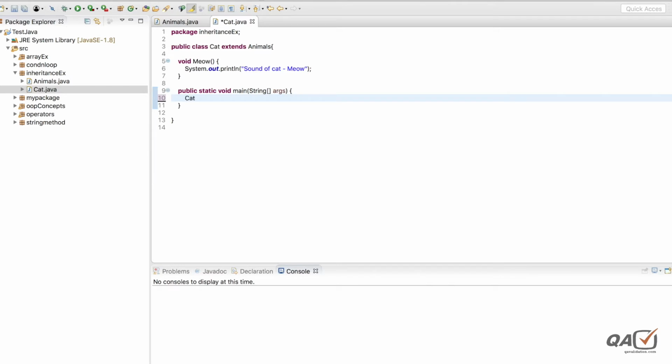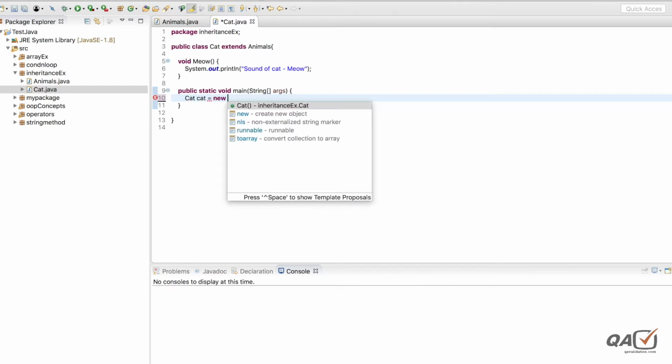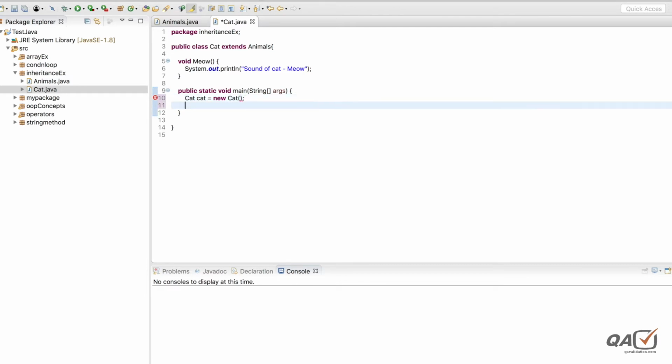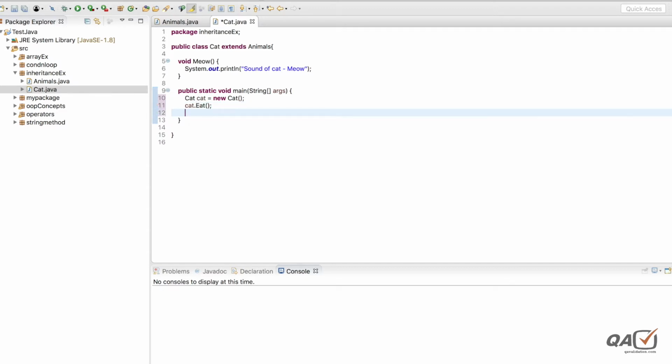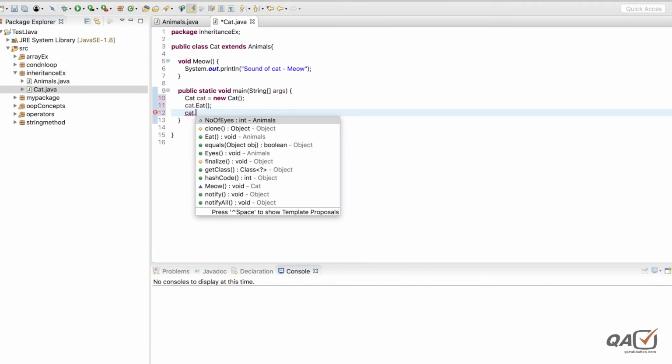So let's create an object of this new Cat. Now when I say cat dot, you can see so many options. Here you can see eat, which is under Animals, and eyes, so they have eyes as well.